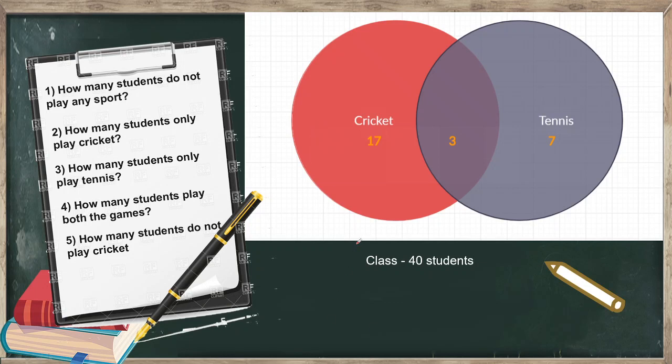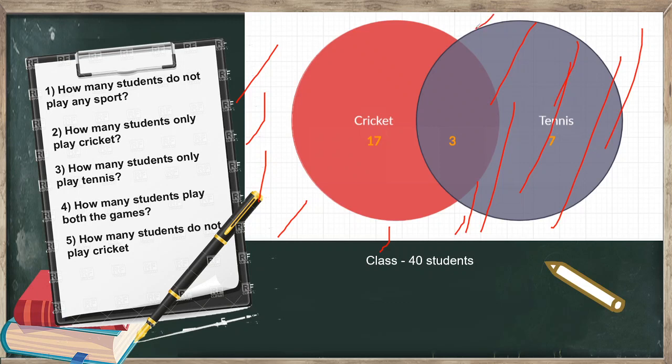Everyone who plays cricket, as I told you three or four times now, every student who plays cricket, I have put them in the red circle, right? All those who do not play cricket are outside the red circle. Very easy. So everything outside the red circle. Tennis-only people do not play cricket. Only these people play, so these people are inside. Everything outside the red circle are people who do not play cricket. All the space.